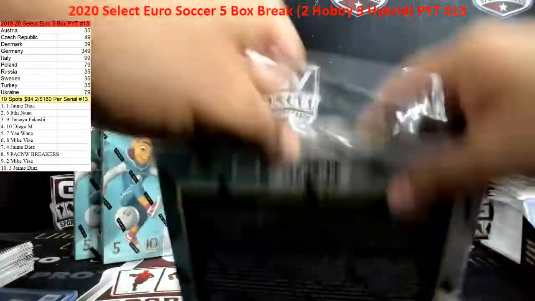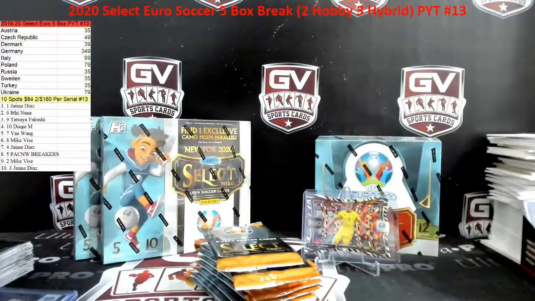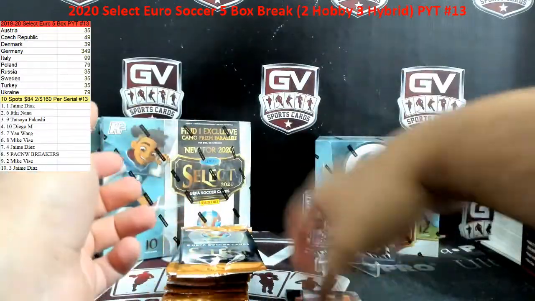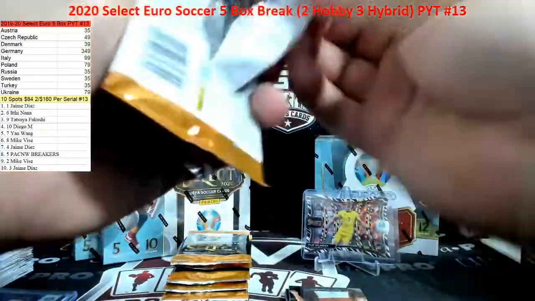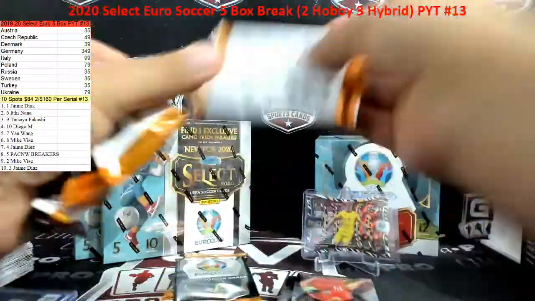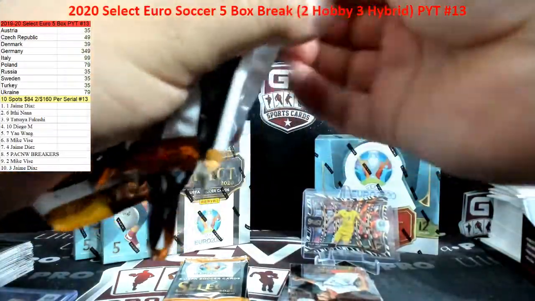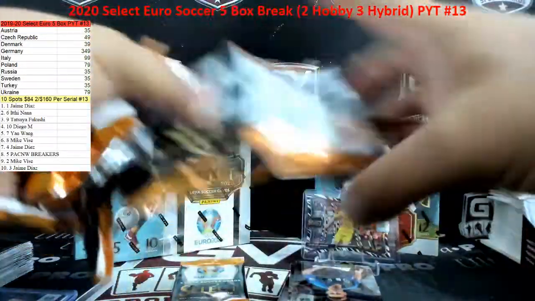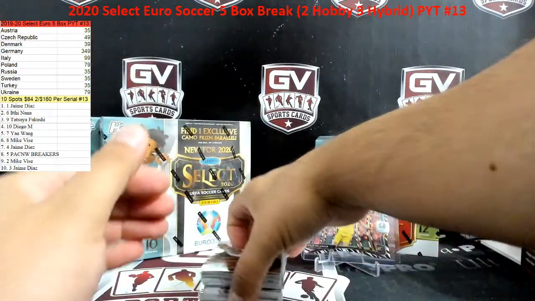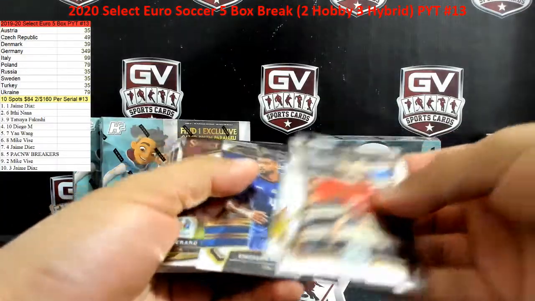Alright, we'll do the hybrids. First hybrid, silver Donnarumma, Moreno.